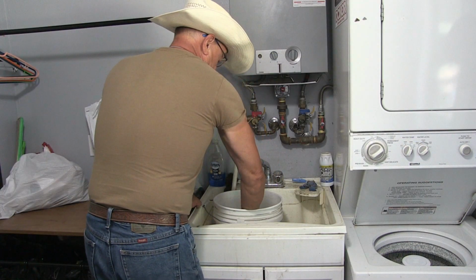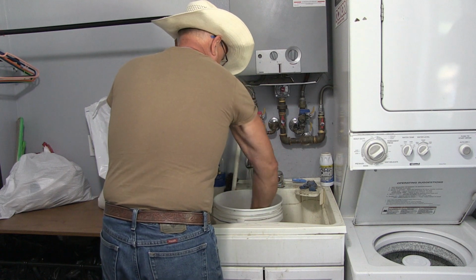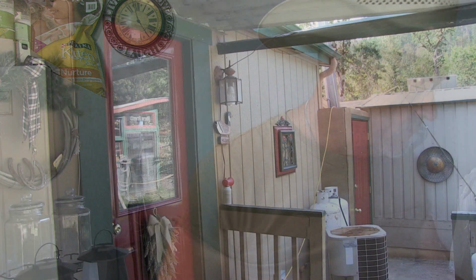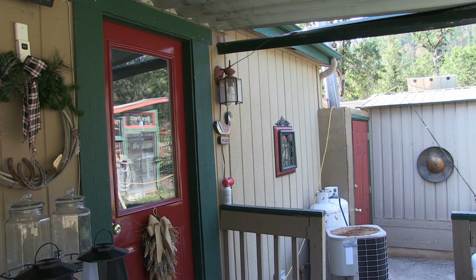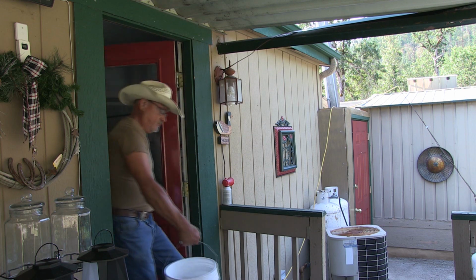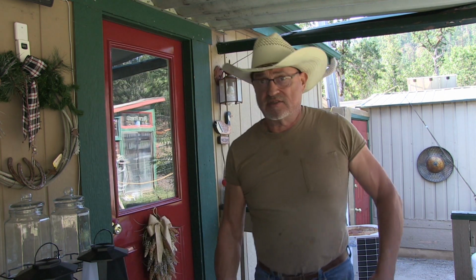Now I'll just go ahead and add some cold water. Make sure that sugar is good and emulsified. Melt it down so there's no granules. It makes it easier and better for the bees, but the bees can harvest those granules too. Okay, that's it. Let's go feed the bees.